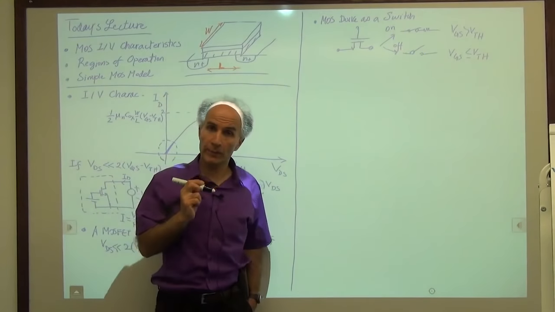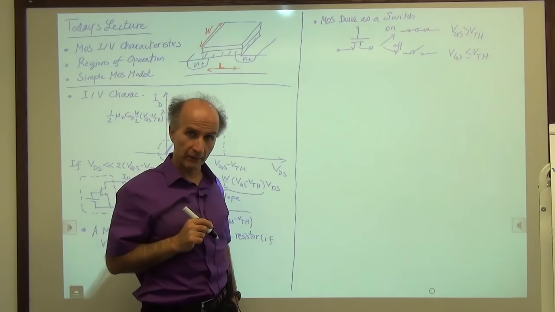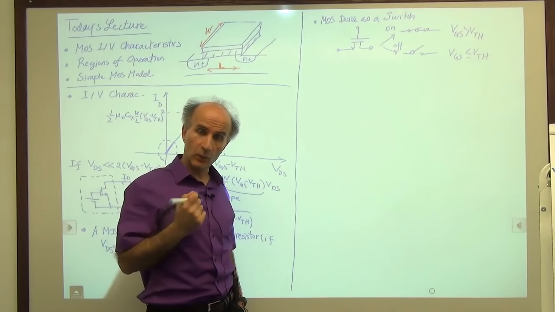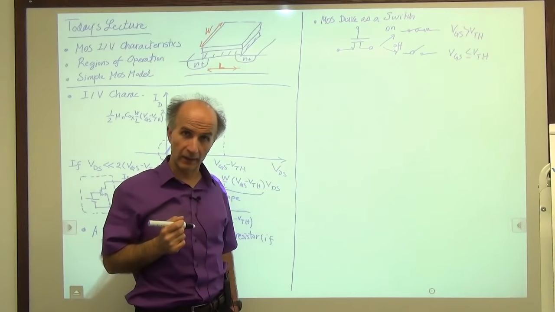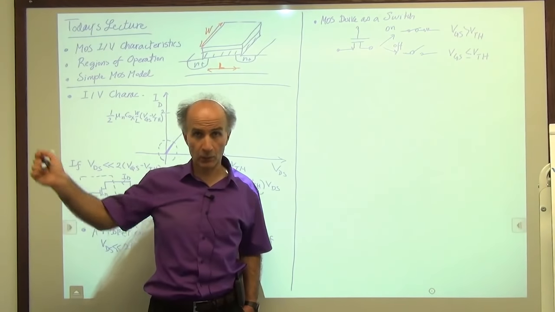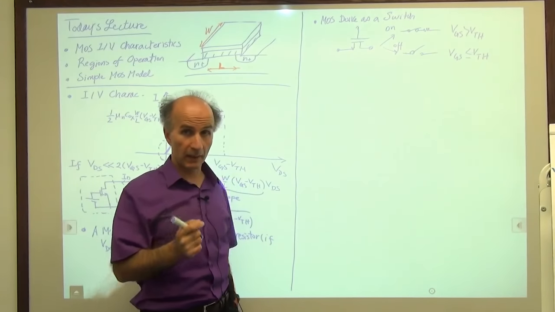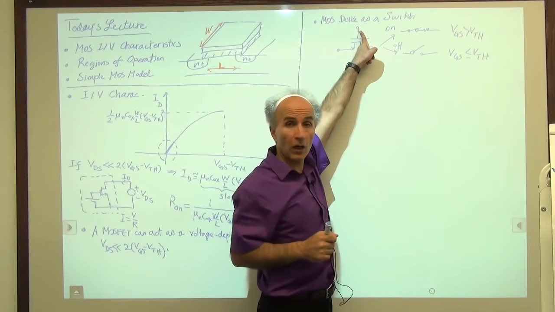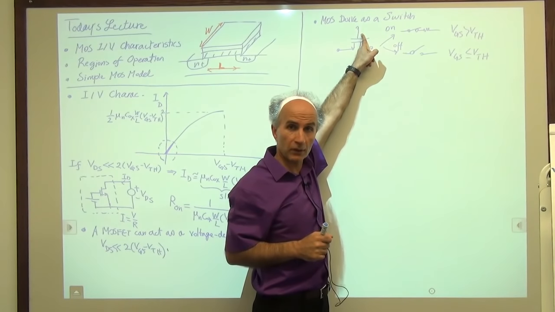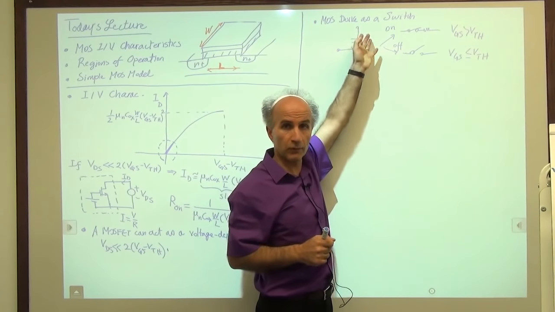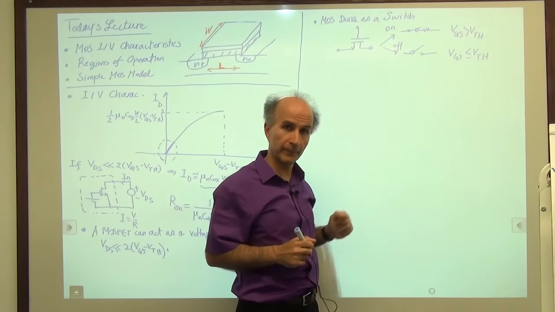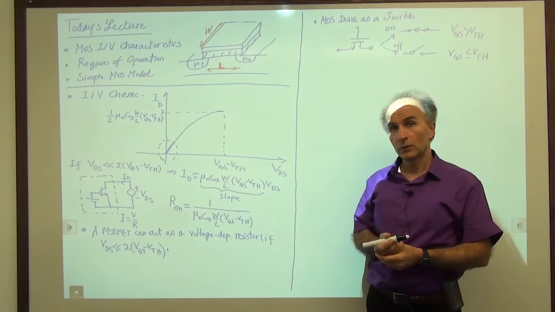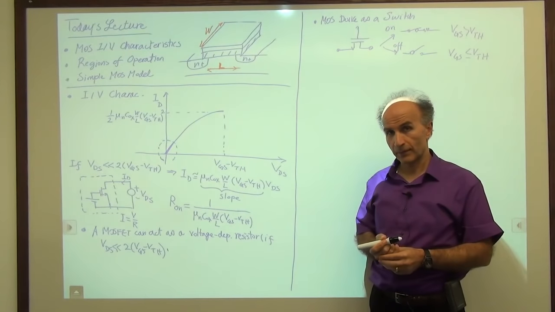So that's also a powerful application of a MOS device. It can serve as a switch. Where do I need a switch that can be controlled electronically? It's not a mechanical switch, not like the light switch that you have in your room. It's an electronic switch. And I can turn it on and off by applying a high voltage here or low voltage here, right? Maybe 0 volt and 2 volts. Then I can turn it on and off. So can you think of any application that could benefit from such a switch?